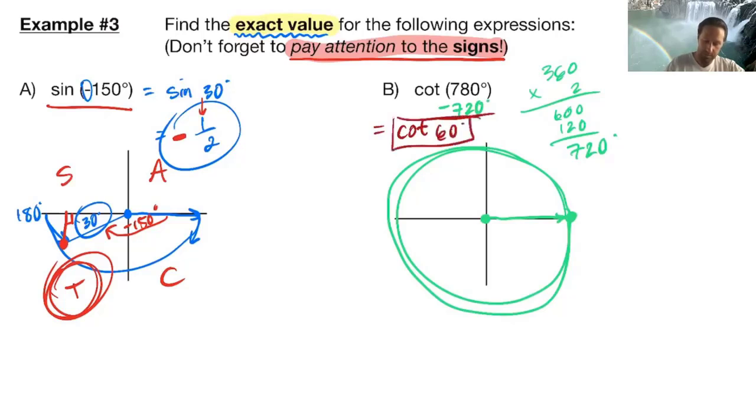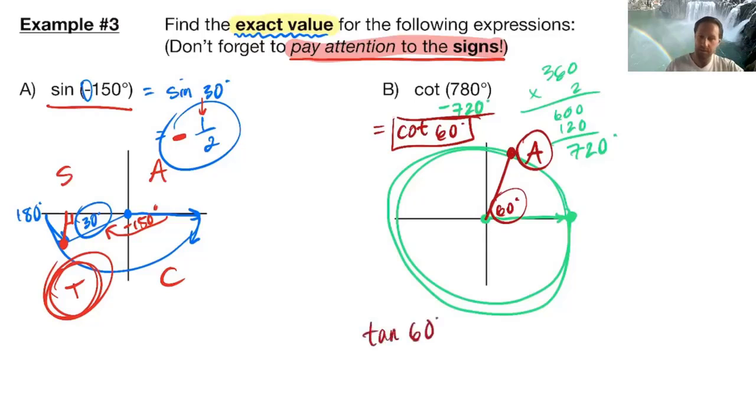of 60 degrees. So rather than finding the cotangent of 780 degrees, which made me rotate around this twice, I can just go 60 degrees and end up at the exact same spot, which is really nice because that puts us in quadrant 1, which first of all, we know everything's positive in quadrant 1. And then secondly, we don't need to figure out what our reference angle is. It's already given.